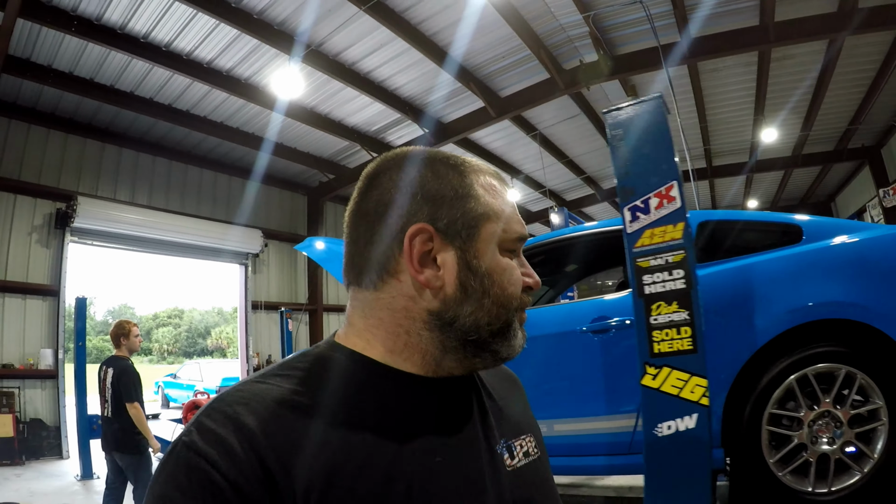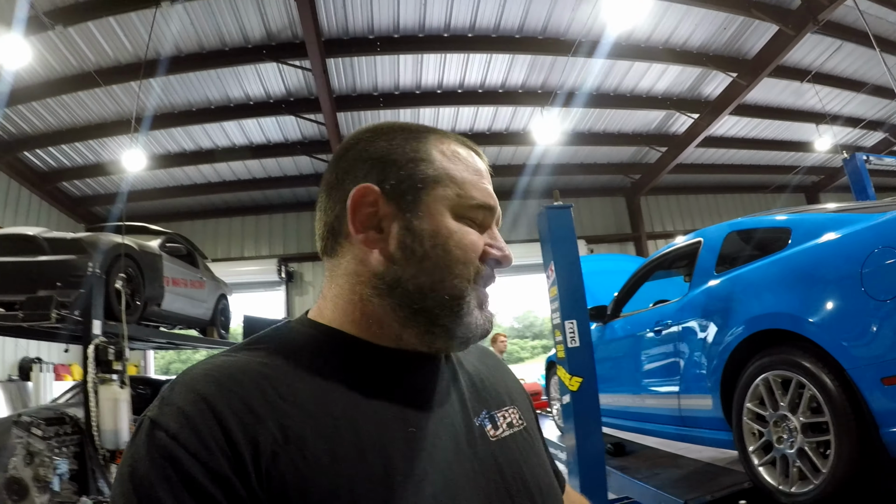We have this thing on wastegate only, no boost control hooked up to it yet, and it's on 93 pump gas with basically nothing left in the tank. I've been working on it for a while. It's got kind of flat tires, automatic, and a big, humongous converter in it. It doesn't lock until like 3,800 RPM, which makes it super odd because it's a 5-disc lockup from our Florida torque converter guys. But man, once it locks, it goes pretty good.